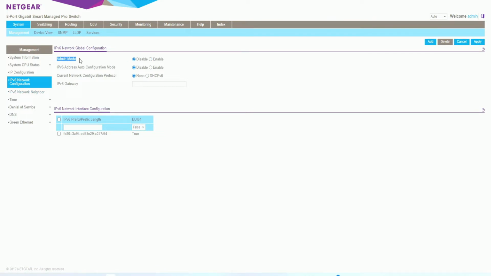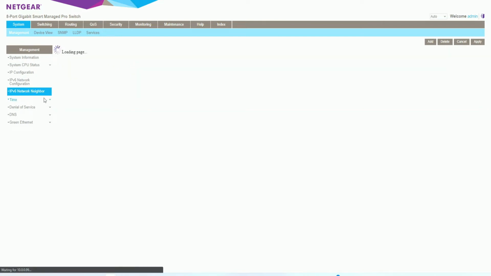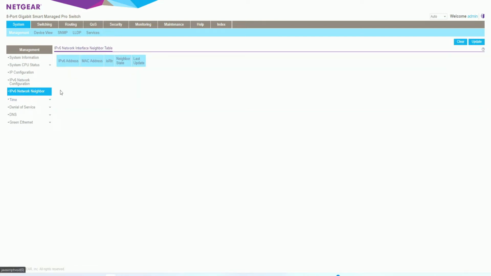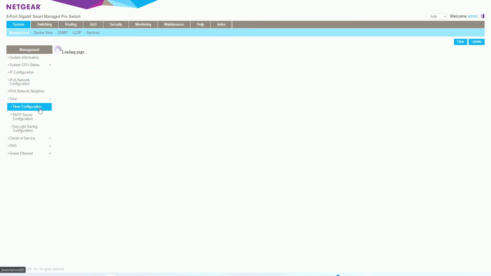So disable admin mode, disable this, and we don't want internet version 6 on, so we click on apply. Okay, next we go to IPv6 Network Neighbor, and there is nothing to do here, so that's fine.